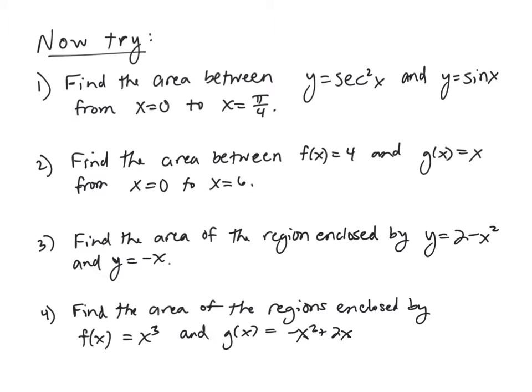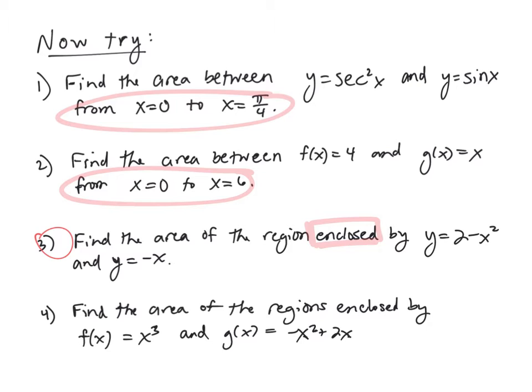Okay, this is the third of the 4 problems that I gave you to work through. We are going to be looking at finding the area of the region. Wording's a little bit different here. Notice that I said enclosed by 2 curves, versus in the last 2, I gave you 2 different x values, and it was sort of random on my part in terms of from here to here, and those became the limits of integration. So that's the one thing that you're going to need to keep in mind as you watch this video, the one slight difference.